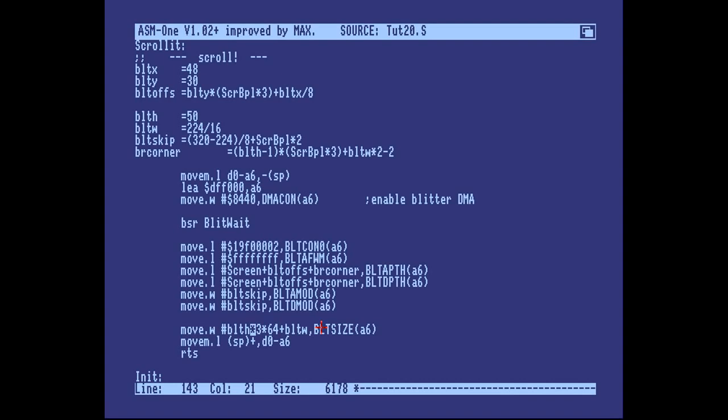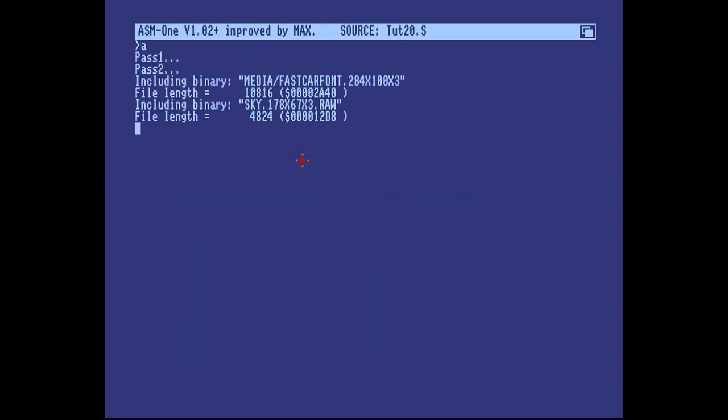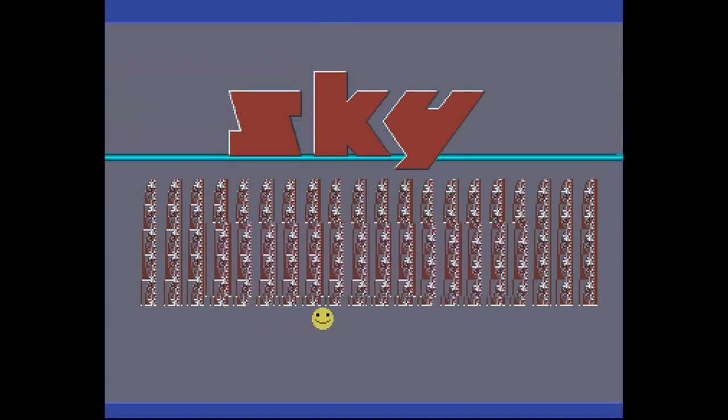So that means that we will get some leaking, probably from bit plane to bit plane, but since we will be replacing this leaking that comes in when it wraps from the left edge to the right edge, it will be okay. So remove the extra skip there. And let's now see if it scrolls all 3 bit planes. Yep, that worked.